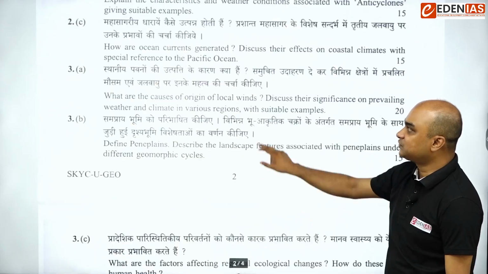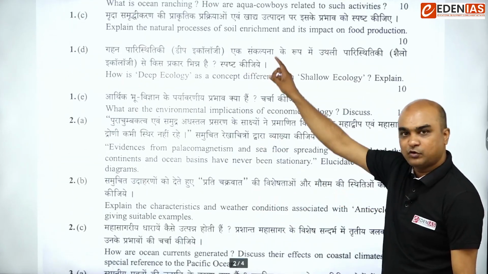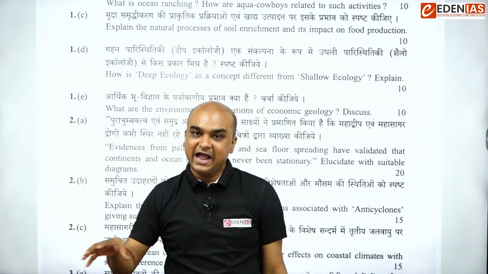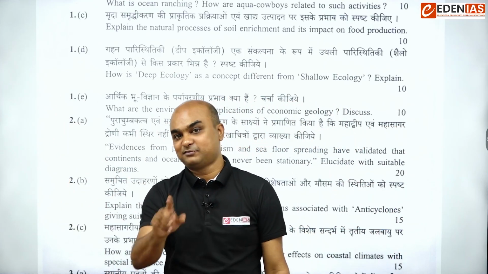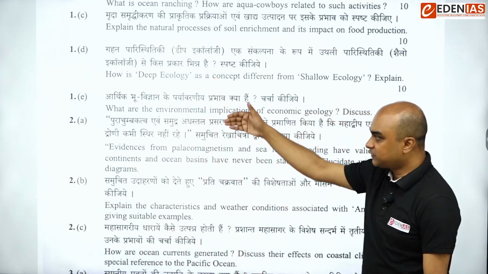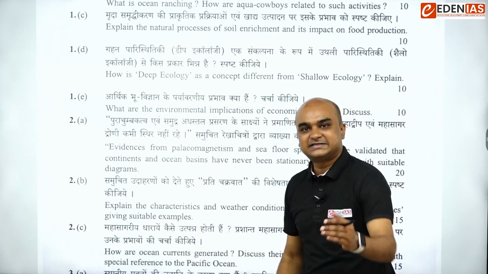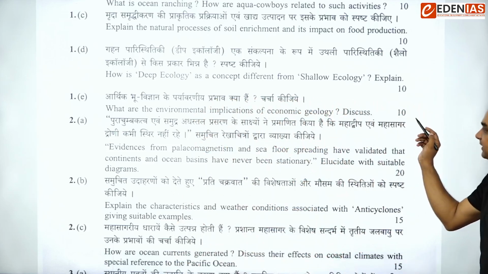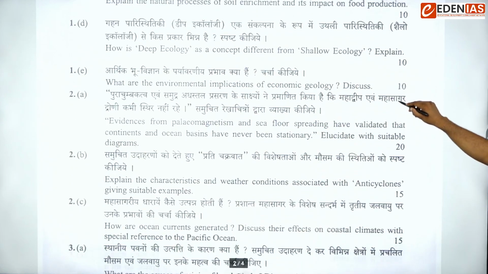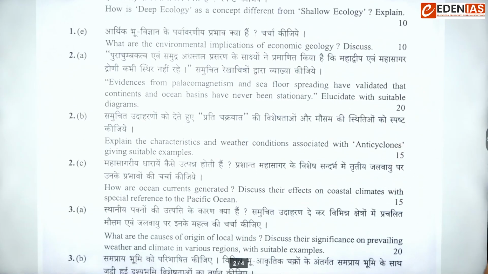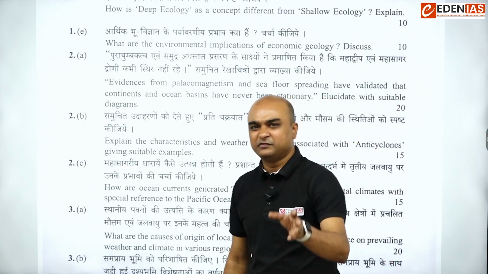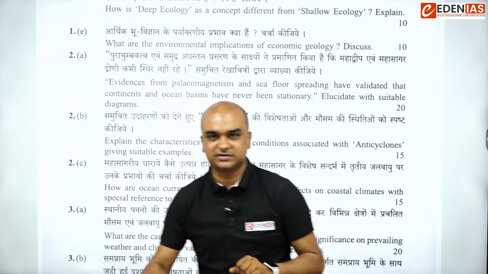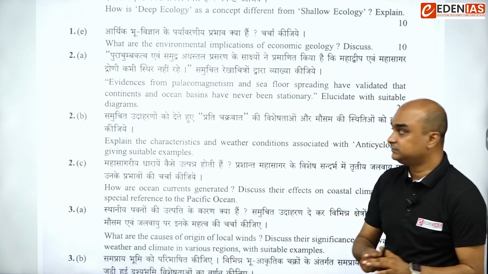All the other questions that you will see have 3 parts. Question number 1 and question number 5 have 5 parts, and they cover the entire syllabus and they are compulsory. ये आपको ध्यान रखना. All the other questions, question number 2, 3, 4, 6, 7, 8, have 3 parts. Out of these 3 parts, एक पार्ट होता है 20 मार्क्स का, और बाकी दोनों होते हैं 15 मार्क्स के. तो 15 मार्क्स का आप समझ सकते हो 250 वर्ड्स, और 20 मार्क्स का आप समझ सकते हो नियर अराउंड 350 to 400 वर्ड्स. पर यहाँ पे वर्ड लिमिट मेंशन नहीं होता.